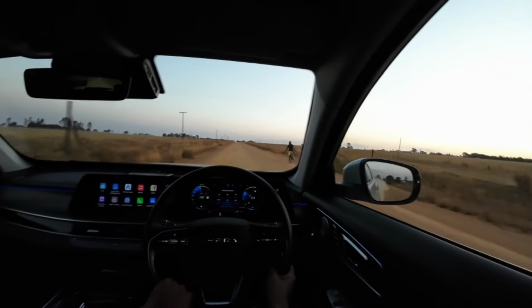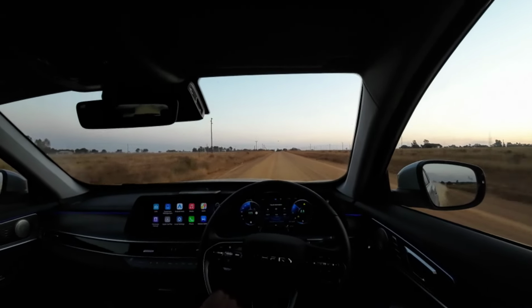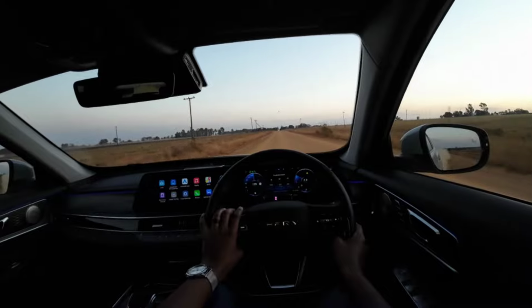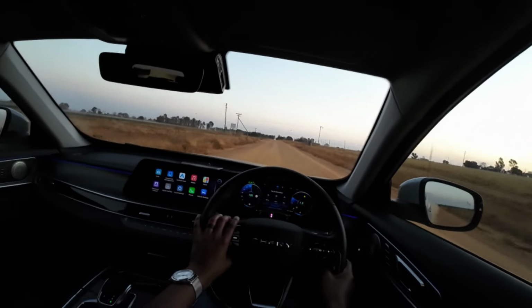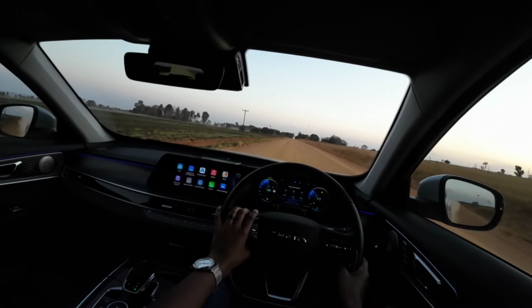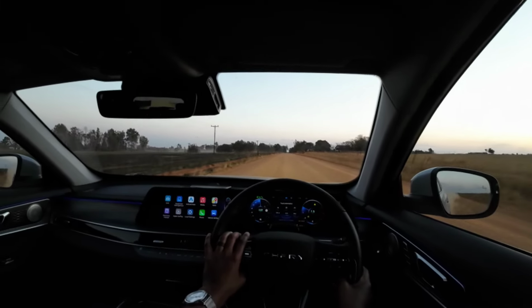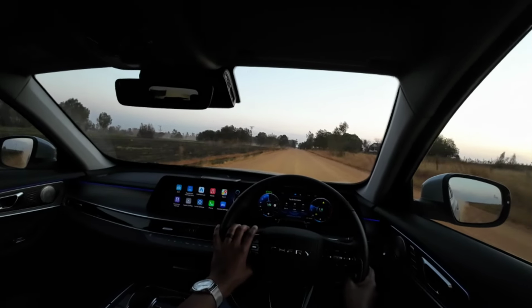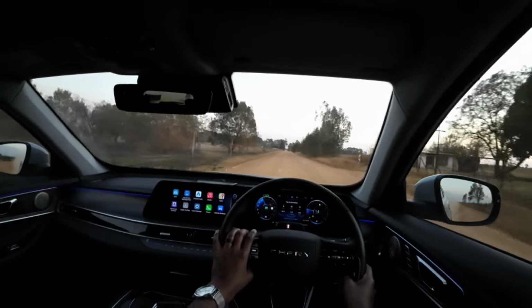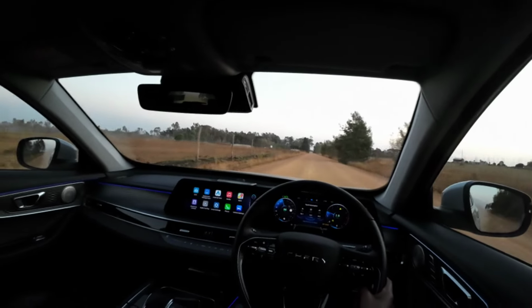To the guys that I'm passing, I apologize because there's a lot of dust following me right now. But this is something that I promise that I will give the people. Man, this thing is quick. And yeah, I just want a bumpy section so that I can feel if it's going to do this. I'm expecting some rattles here and there because I felt them on the road as well. On the normal road, when you hit hard bumps, it does sound like it does have some rattles here and there.